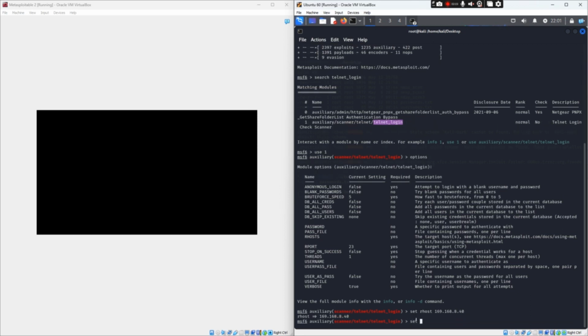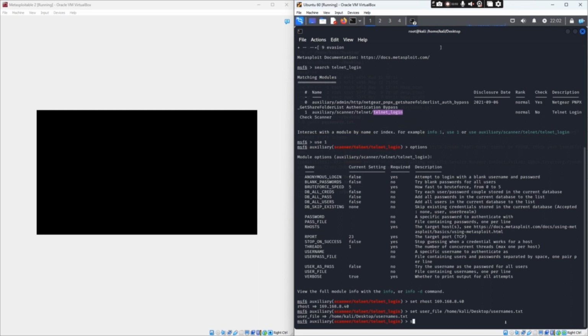You set your user file to home Kali desktop, and because this is the user file, it contains the usernames. We just go usernames.txt.